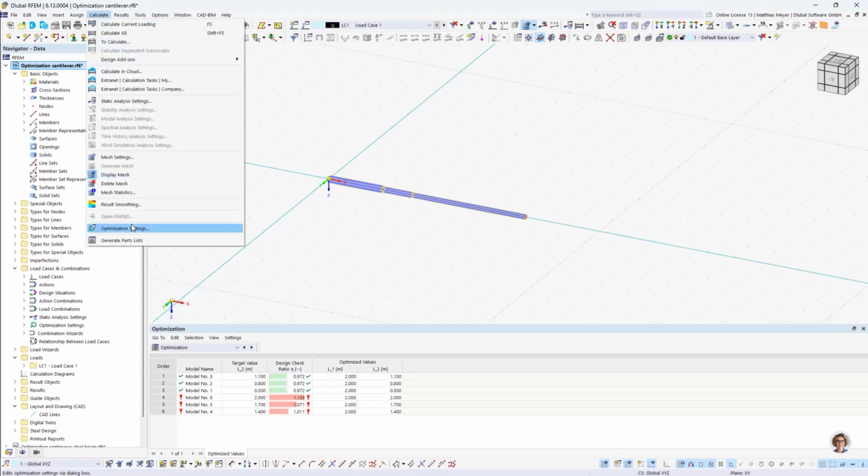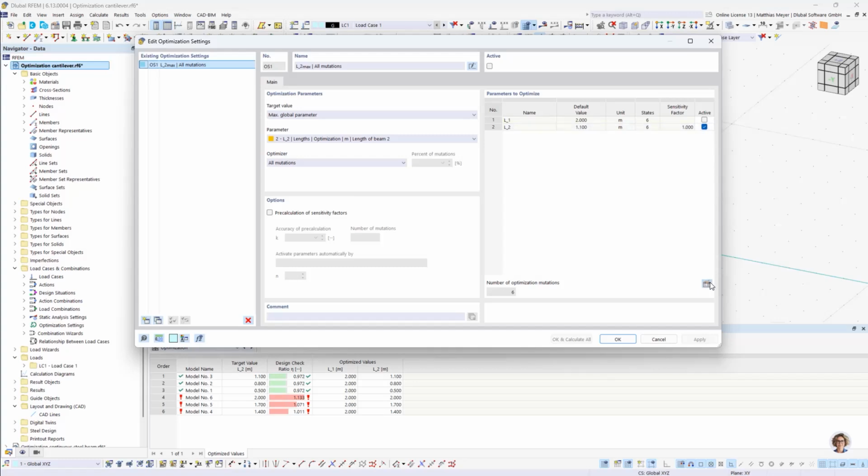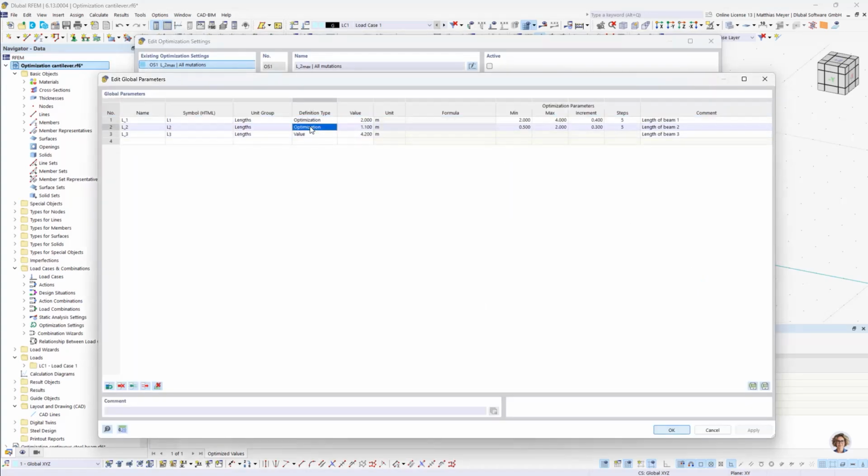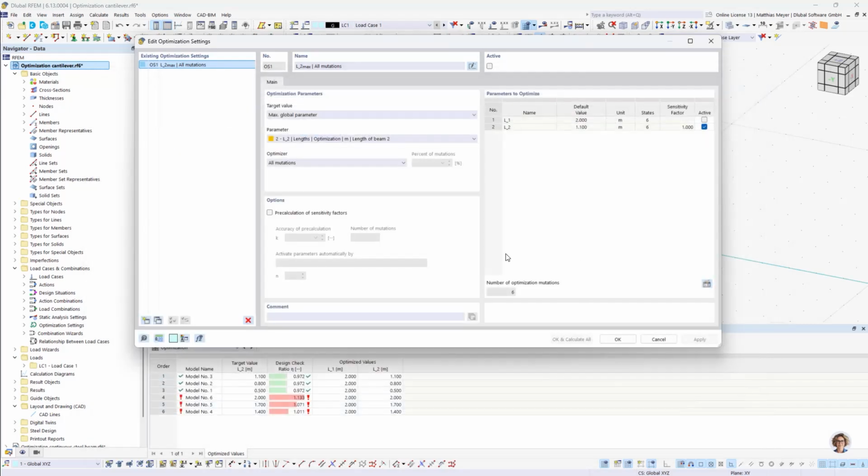We are going to change this value, the definition type, to value. Okay. And in order to have a better, oh, we also have to go back to this because this no longer exists.